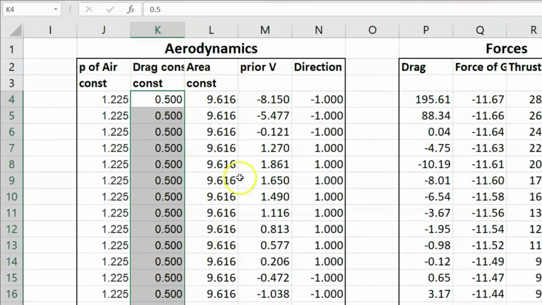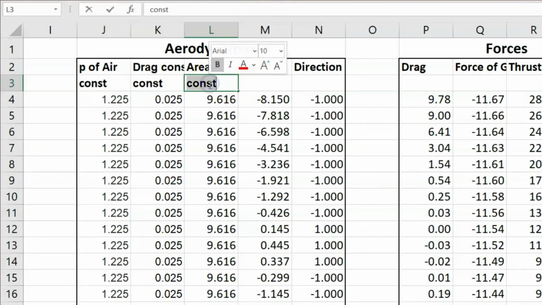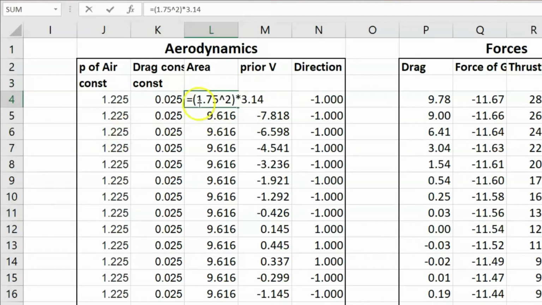And we also have our area. This I could easily calculate because I know for sure I'm going to be using a three... well, I don't want to say that I'm going to be using 3 inches in diameter for sure, but that's the goal. That's pretty reasonable, and 3 inches in diameter is the smallest confined space that I could figure out how to put a 29 millimeter engine with a thrust vectoring mount in. So I'm just assuming 3 inches in diameter. I calculated the area using the diameter of a circle, and got about 9.616 units of area.